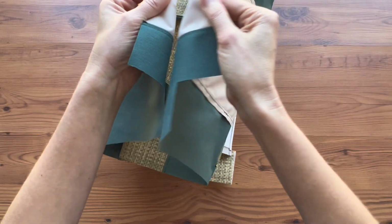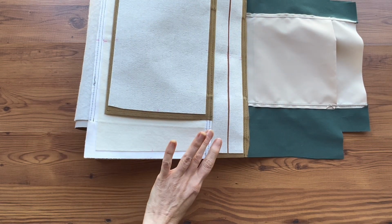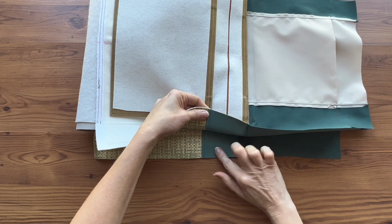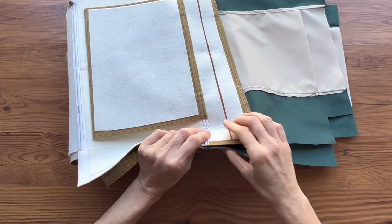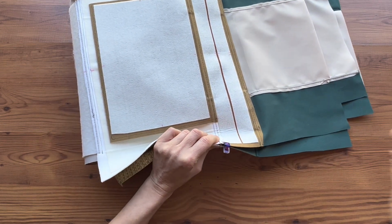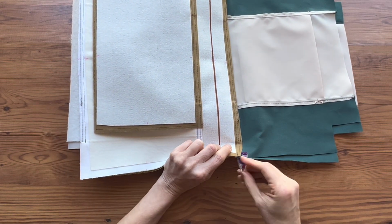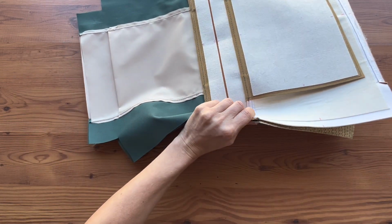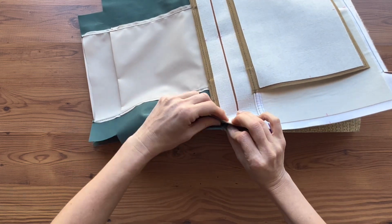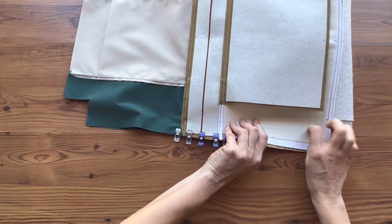And now we're going to take both linings and line it up like this. Now what you want to do first is you want to line up your two top trims to make sure they're even. And then clip the rest.